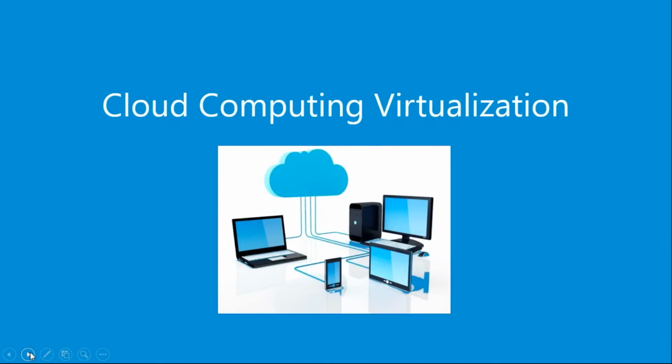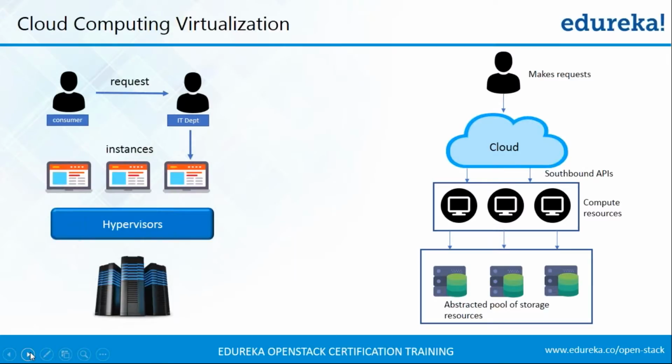So let us now begin with the first topic, which is cloud computing virtualization. Now, we're talking about cloud services, but what is actually a cloud and how is it created? You must know all of these prerequisite things if you're trying to actually build your own cloud infrastructure with OpenStack. So when you're setting up cloud, the first thing you need is basic hardware. There are bare metal servers running somewhere around the world. On top of these bare metal servers, there is a layer of hypervisors. You can use any kind of hypervisors for virtualization purpose, like VMware, Xen, Hyper-V, KVM, etc.